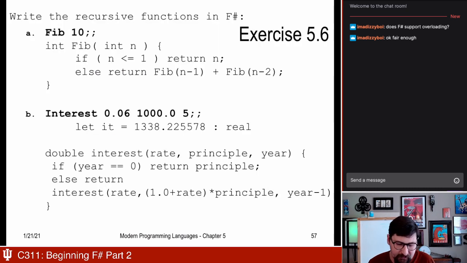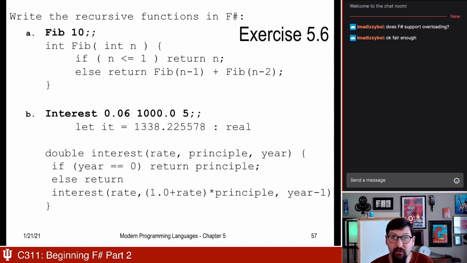All right. So we're going to do a lot of recursion in F#, although most recursion we do isn't going to be this kind of recursion. It's going to be recursion over lists. We're going to process lists a lot. And that becomes very rote and routine and pretty simple. I think this kind of recursion is actually a little harder because we have to think about it a little bit, right? So Fibonacci. Here we have a Java or C version of Fibonacci.